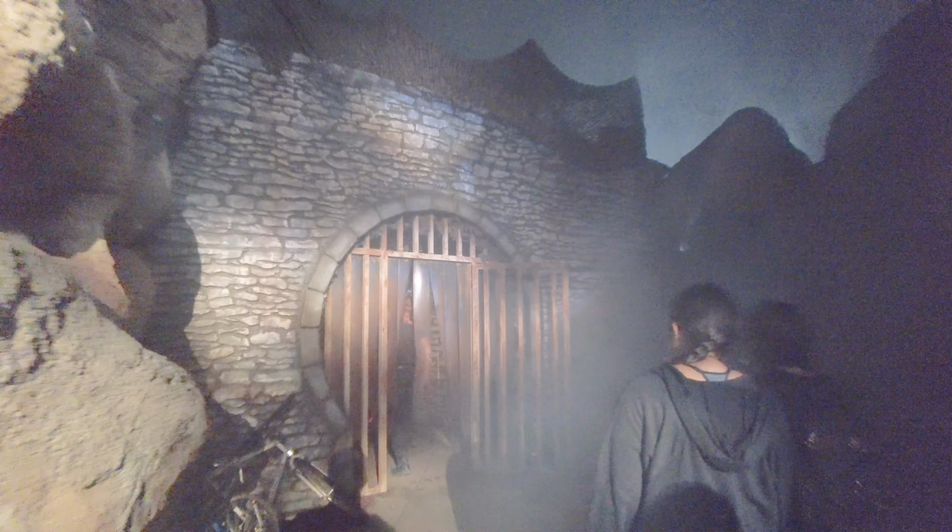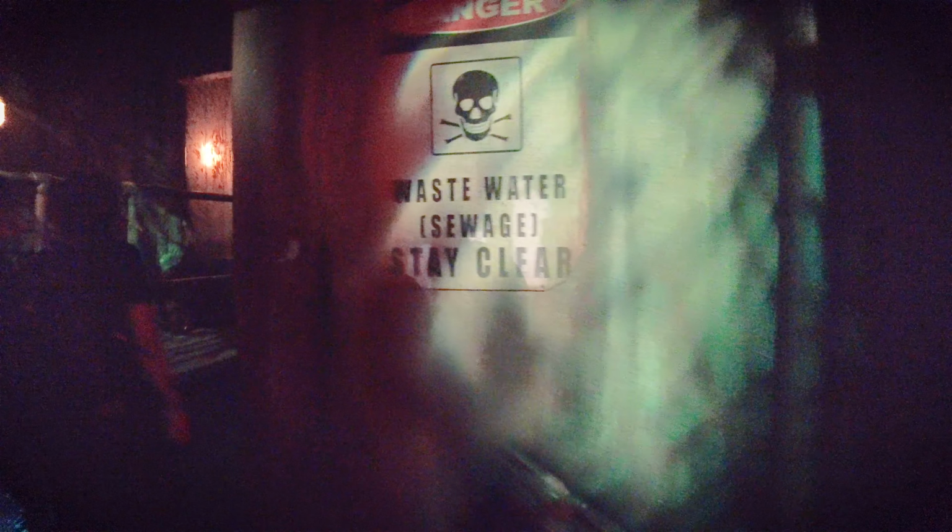Not really sure why it looks like we're going into a sewer at the beginning. The description here reads, victims will be drawn into a hidden world beyond the rubble and the rocks of an unsuspecting quarry, where dark secrets lurk in the shadows. Will those who enter return to the world of the living, or are they destined to become the newest minion of the Forgotten army? Not really sure how that description really accurately reflects what we're just about to take a look at here. It's basically vampire S&M, and since my words just can't do it justice, let's just take a look and see what it's all about.